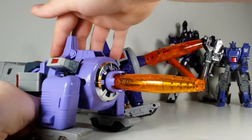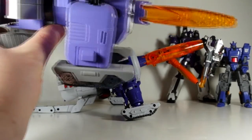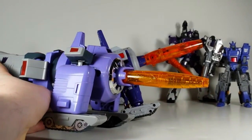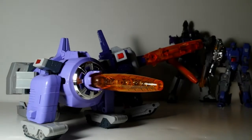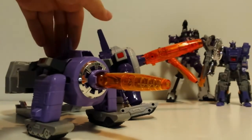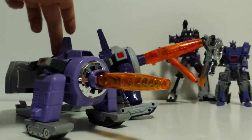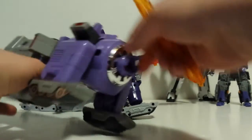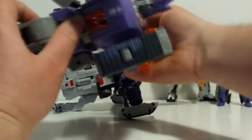I think this also, there's a switch somewhere to change the sound effect. Here it is. Yep. Oh, it is lighting up. Let me turn off the light here. You can't really see that, can you? There's a button here and a trigger. So that's for robot mode. He also has his eyes light up like that.